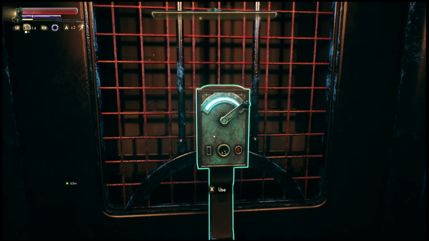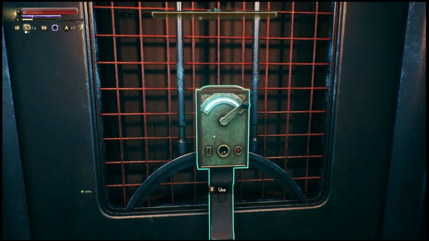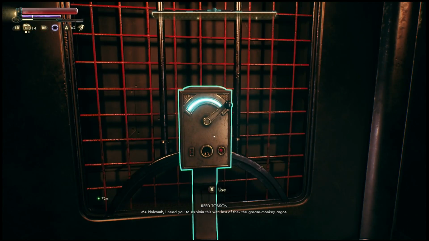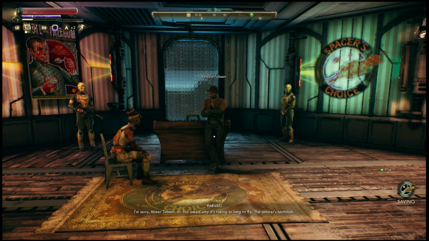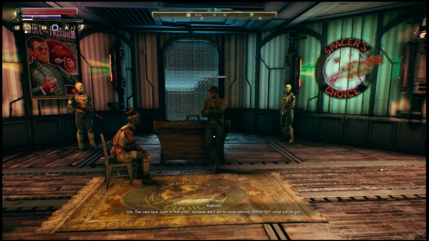There we'll find Mr. Reed, who is the leader of the town. The grease monkey, Argo? I'm sorry, Mr. Thompson, sir. You asked why it's taking so long to fix. The answer's technical. Don't apologize. Just try using small words for me. The cans bust open in the oven because she's set to cook saltuna, which isn't what we've got.